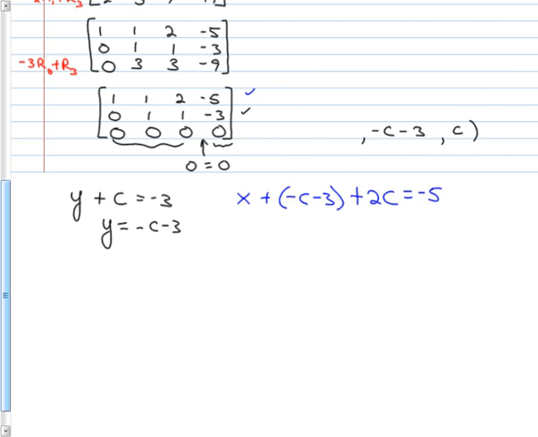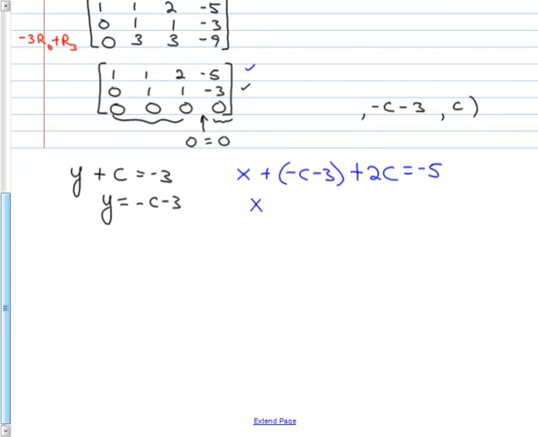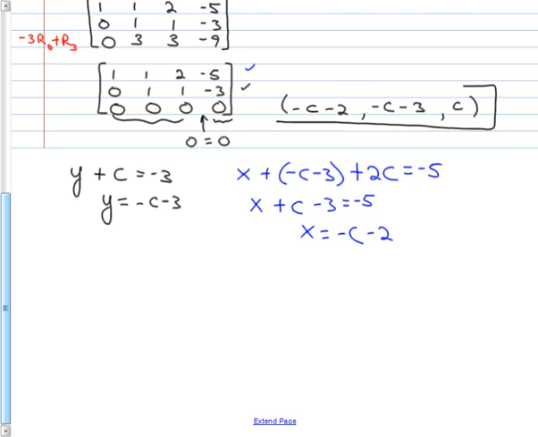So it's reinterpreting that row as an equation with x, y, and z. And we'll solve for x. So I'm going to put these like terms together. I have a negative c plus 2c, so that's plus c, minus 3 equals negative 5. And then rearranging it all, I'd have to subtract my c. I'd add 3, so it'd be a minus 2. So my x is a negative c minus 2. And there is our answer for infinitely many solutions. We could choose any constant for our z, and we could find the x and y that went with it. So we could generate an ordered triple. That would be one of the many, infinitely many solutions.